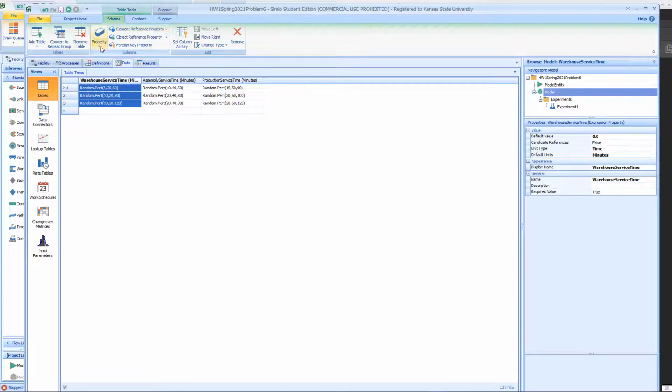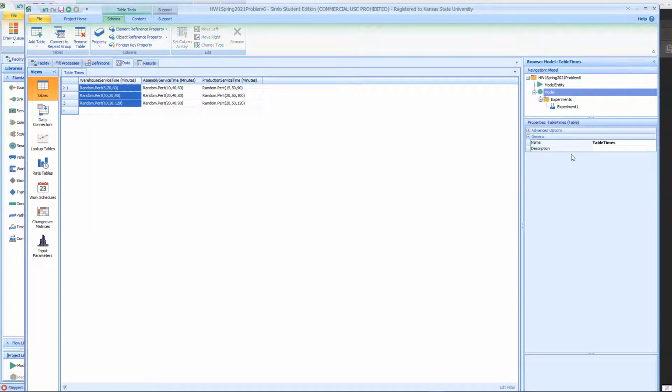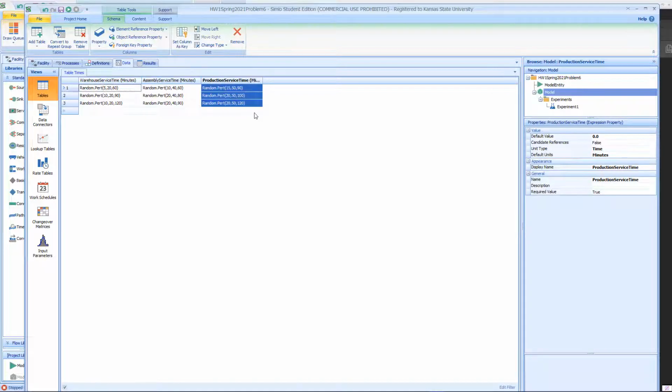They are expression columns, and make sure you set their unit type to time and default units to minutes, and then you can type in the processing time as a random distribution. So I have one column entirely for warehouse, one column entirely for assembly, one column entirely for production.